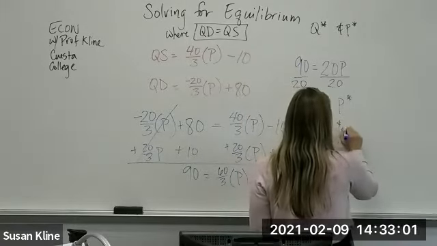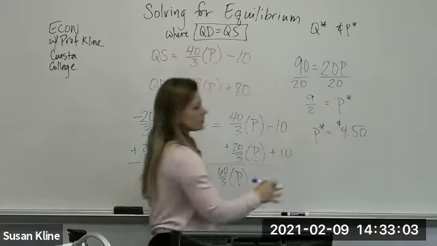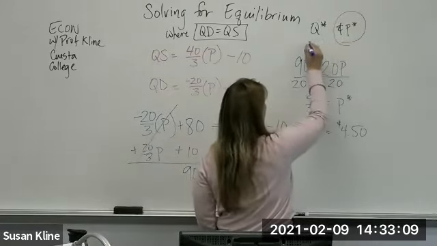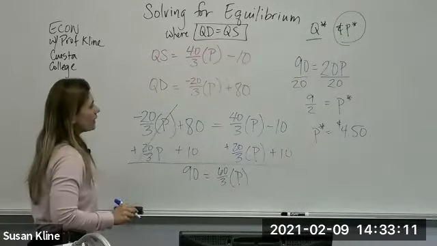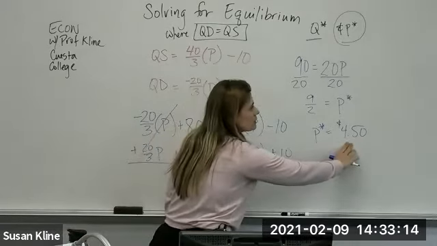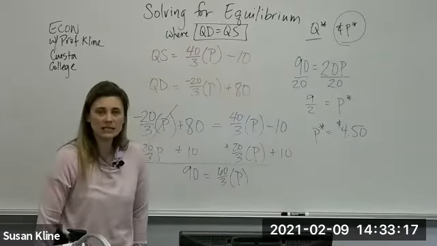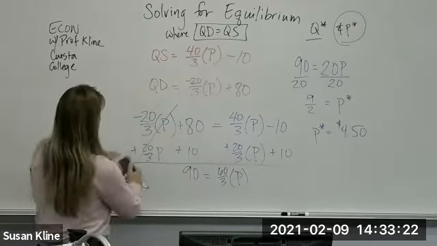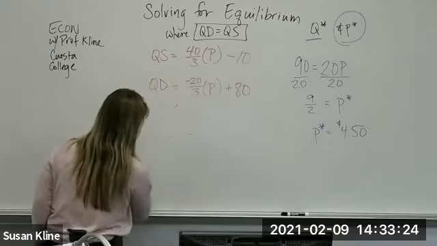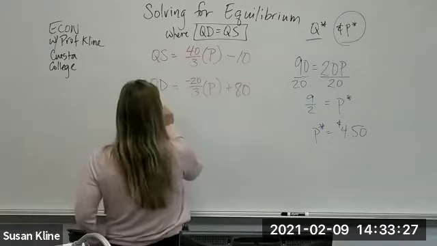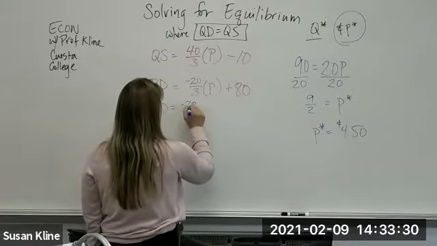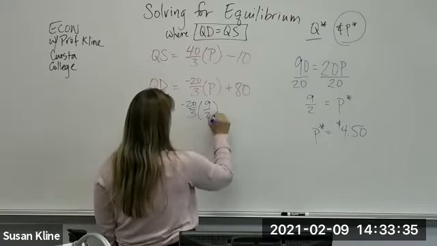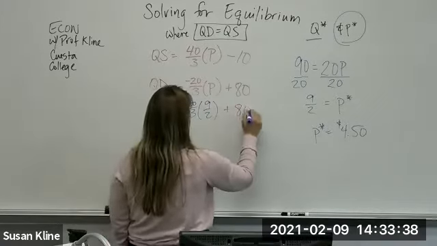Equilibrium price is $4.50. We're not finished. Why are we not finished? Because again, it's both equilibrium price and equilibrium quantity. So which one should we plug this into? The answer is it doesn't matter, because it's going to be equal, and we can actually prove that. In fact, that's the condition for equilibrium. So I can put here quantity demanded -20/3. If I wanted to, I could go back to 9/2, that might be easier, plus 80.